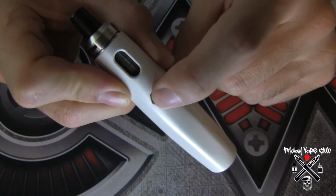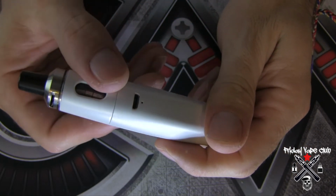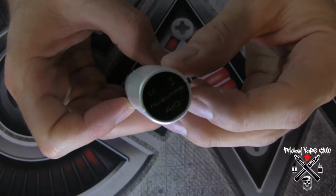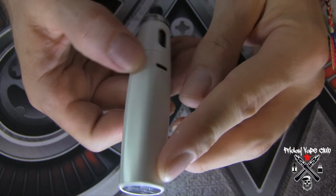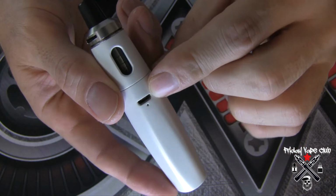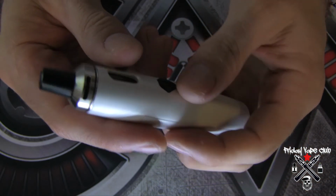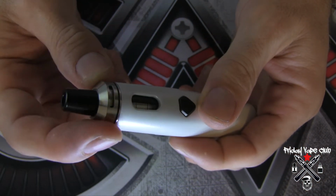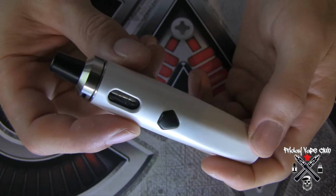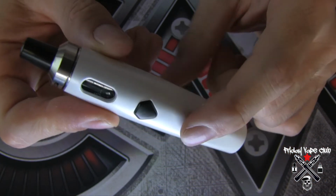This is your fire button, very clicky, 5 clicks and it's on. You do have an LED on the back that tells you what's going on. That's it down the front. Underneath you've really got nothing, and then on the back you've got your LED light and your USB charging. That's pretty straightforward. To adjust the airflow, simply turn. Nothing much to it. It's pretty much plug and play. Really enjoy this. Let's take a look at the packaging.